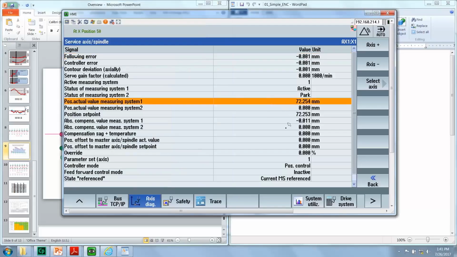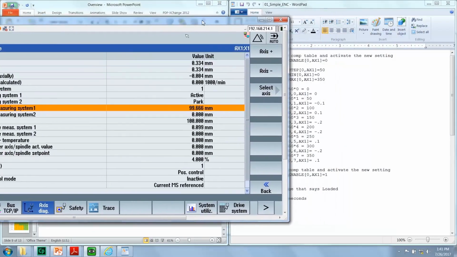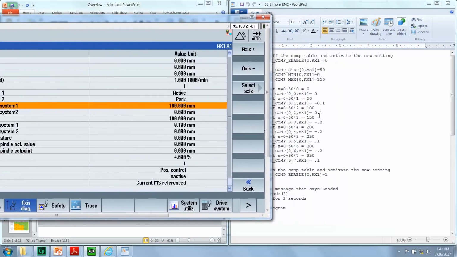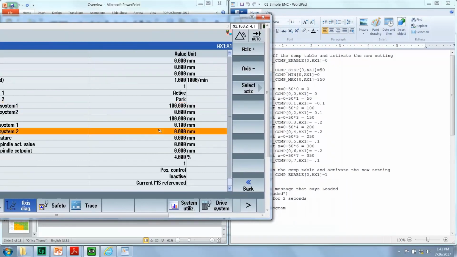So as we go slowly past 75, we go to 0 comp, and we start pushing 0.1. Scroll off to the side a little bit. Same thing here. I'm going to go from 0.1 to minus 0.2. I'm flipping signs on purpose so that this is something somewhat interesting to watch.